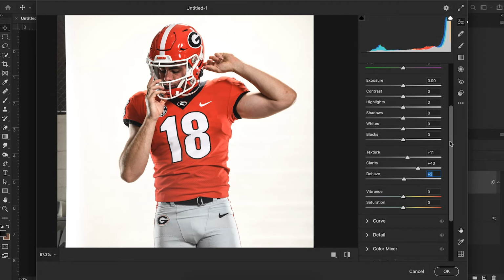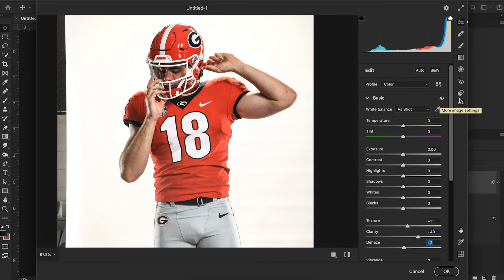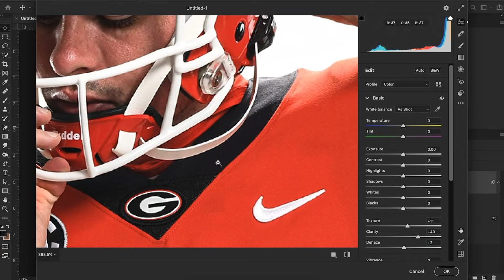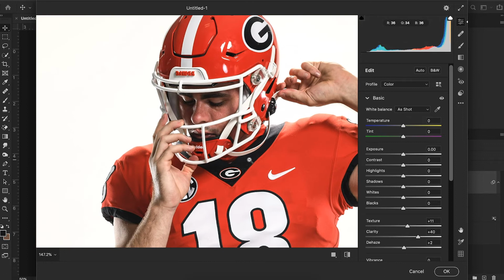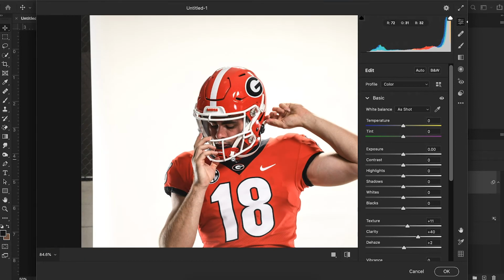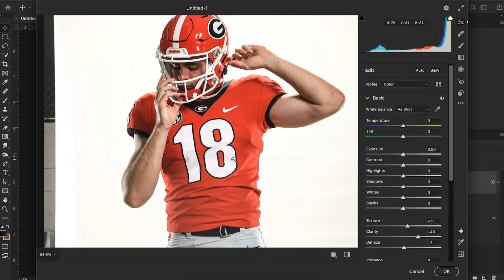Now while we're in camera raw filter, I want to talk about a couple more things I can do in here. For instance, in this particular photo, it looks like our reds are kind of desaturated a little bit, and it also looks like some of the blacks on our jersey look kind of medium gray. I want to be able to edit those and bring them back down to black. We can do that pretty easily in camera raw filter. I'm just going to go and bring our black values down.